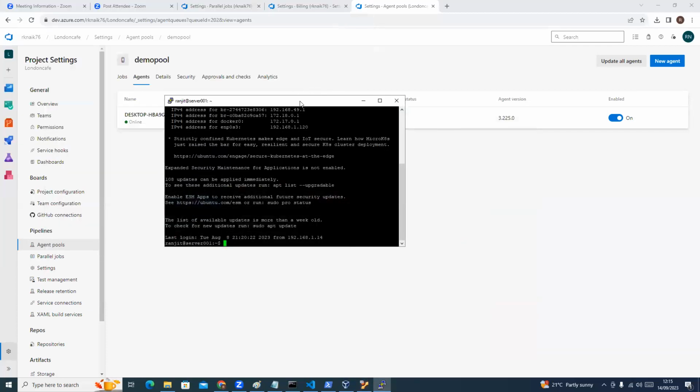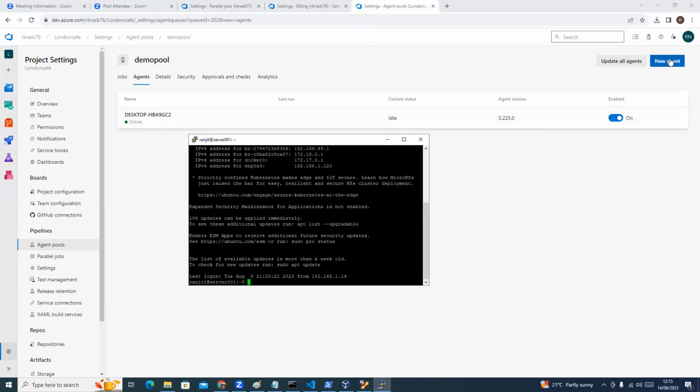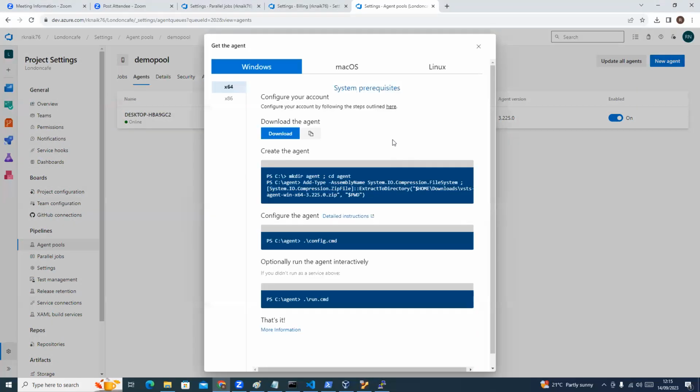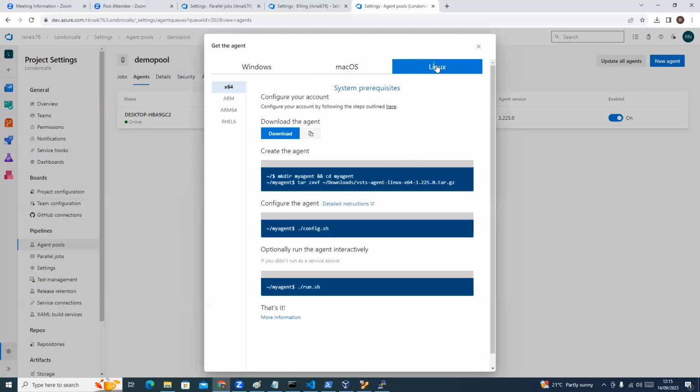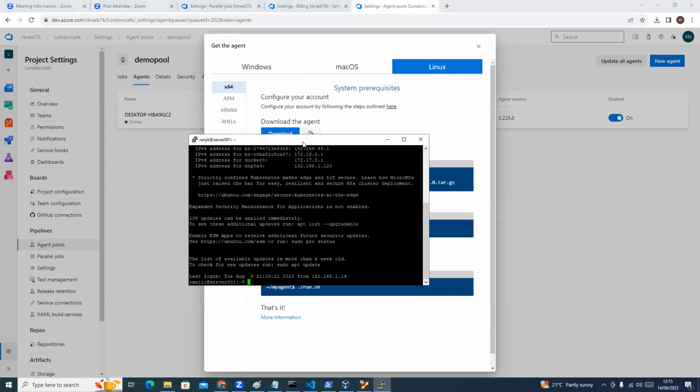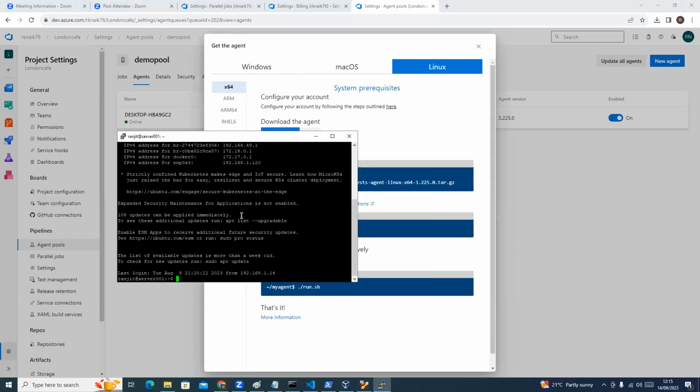So now we saw the Windows one. Here we will do it again similarly with a new agent. Now the Linux one, exact same thing. Whoever is the system admin has to take care of the machine setup. So assume there is a machine already there. Forget these steps, these are just starting the VM.